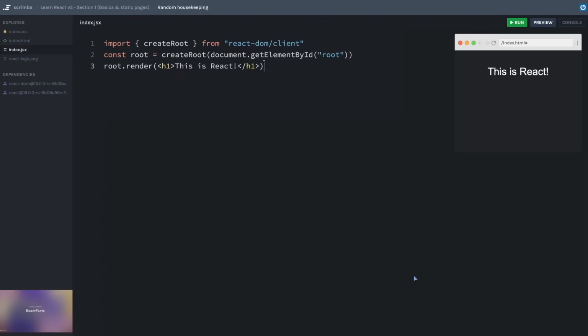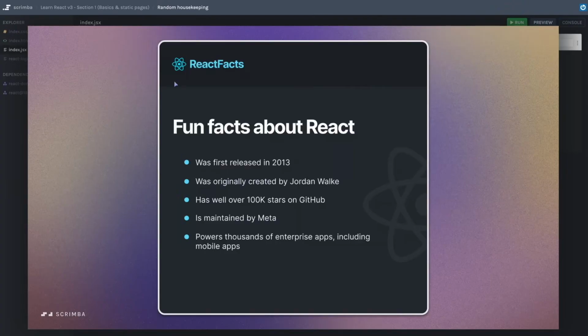The other little point of housekeeping I wanted to handle at this point was to talk about images. In the ReactFacts project, we do have two logos. We've got the React logo up here in the header of this little project, and then we also have the logo floating around down here on the right side. With static images that aren't going to be changing or aren't coming from some kind of CDN or database, there is a kind of unique way that you have to deal with them that's different than what you might be familiar with when using vanilla HTML, CSS, and JavaScript.